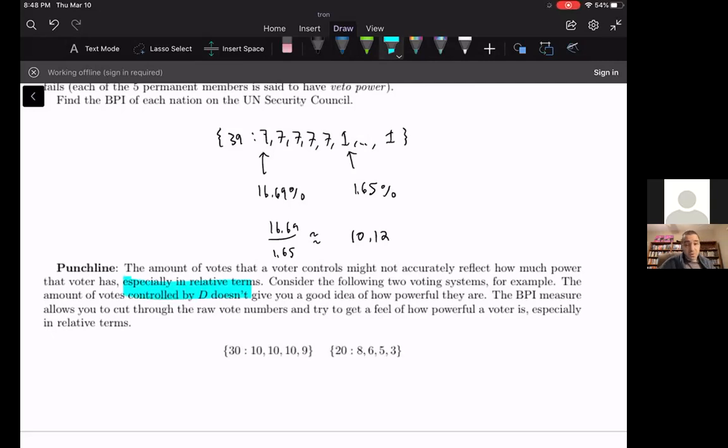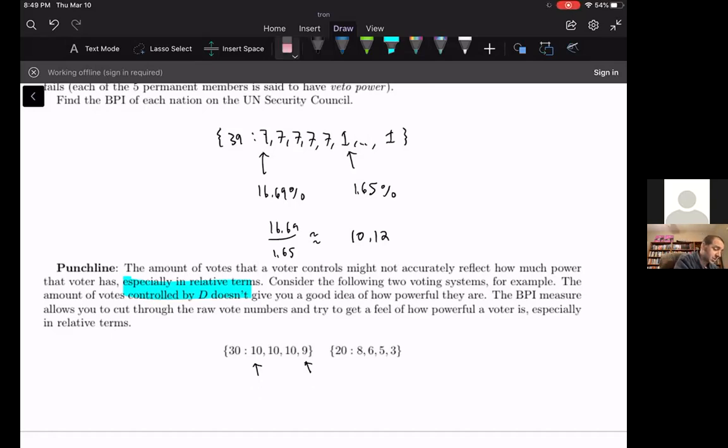Okay, so there are 2 voting systems down below, and you should practice these in the calculator. This one here, even though 9 is really close to 10, those 10s all split the power equally, and the 9 loses out. So you can ask the calculator for the Banzhaf power index for each voter, and that's what shakes out. So if you just casually looked at that system, you might think, well, 10 is really close to 9, so that 4th voter should have about as much power as any other voter, but that's not true. That 4th voter has literally no power. Their opinion never matters individually.